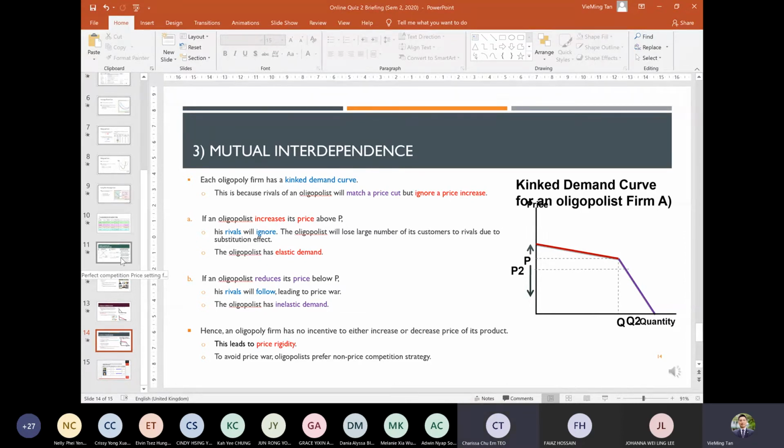Oligopoly, yeah. If it's within Malaysia, it's also considered oligopoly, because there are only a few big firms. All these firms require huge capital and experts, doctors and specialists, to run the business. So it's oligopoly. And it's not monopoly, because in Malaysia there is more than one private hospital providing similar services.